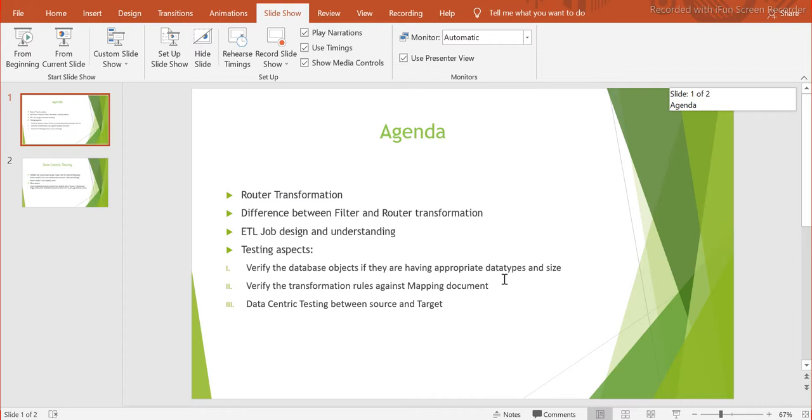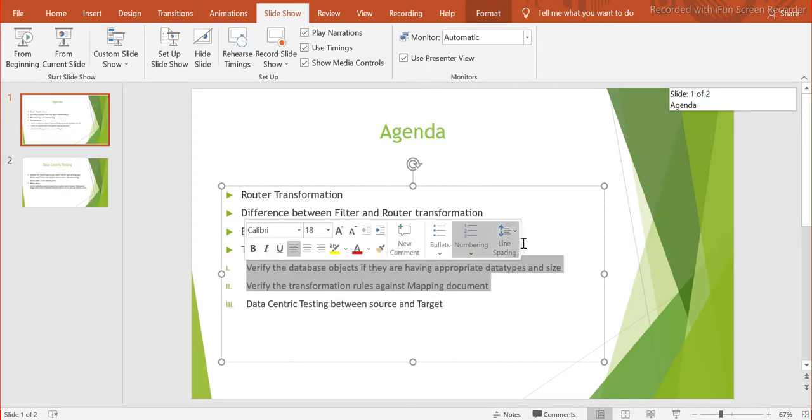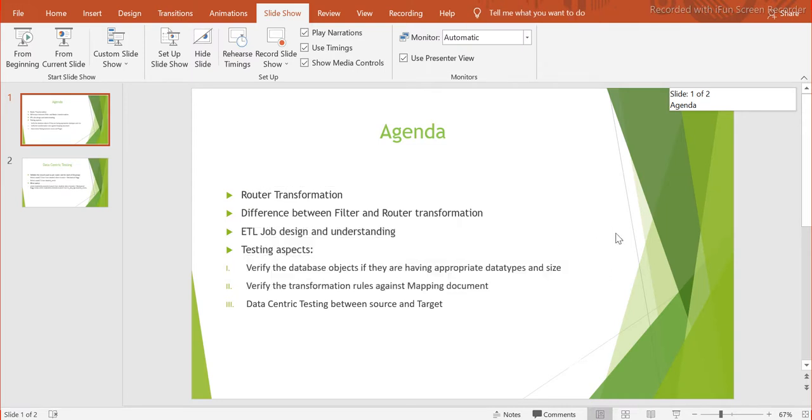You have to literally go and check in the mapping that we have created, which I showed you some time before. I have explained these two topics very clearly in my previous video, so please watch it. The third thing is data centric testing. These are the three different kinds of testing that we have to do as part of ETL, as I explained in the previous video as well.